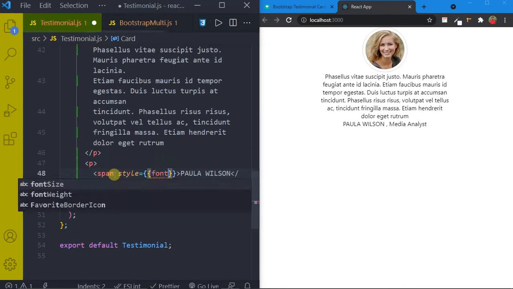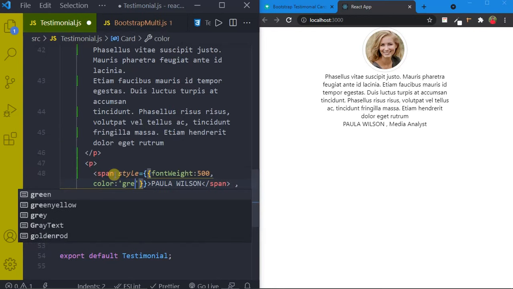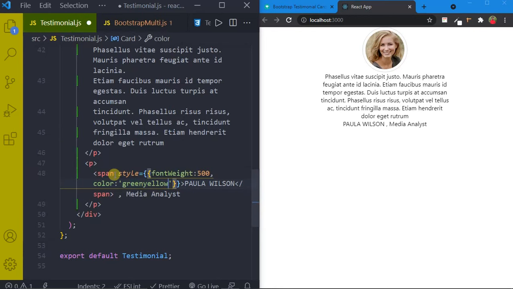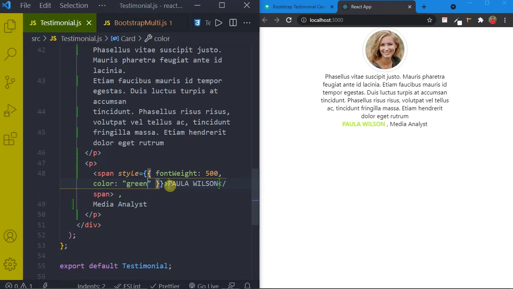First of all, we want to increase the font weight somewhat, so I'll just say it as 500, and the color is something like green, right? So I'll just say green, or let us take green yellow. Now just press Ctrl S, save. See, now it is perfect, right? It is somewhat bold, and this color is of course more light, so I'll just say green itself. Just press Ctrl S, save. Okay, now it's fine, right?